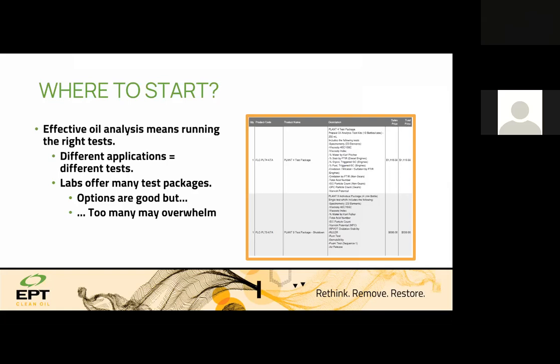What you see on the right-hand side of this slide is an offer coming from a local lab in Canada for a turbine, and you see an overwhelming number of tests offered in two packages. More tests for them means more money. It's a business point of view, but we need to take care of which test to do, how to do the test, and what the methods behind the test are, because they are different. And once the package is known, then we need to do the diagnosis.